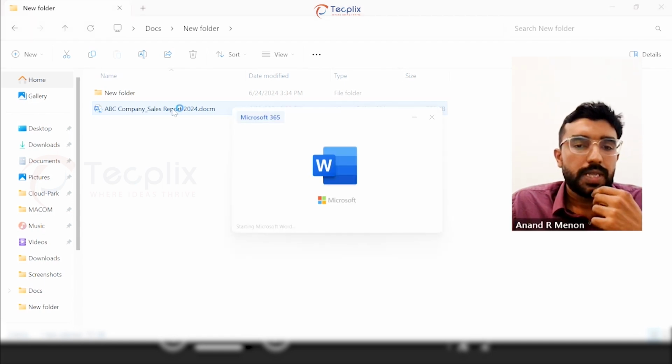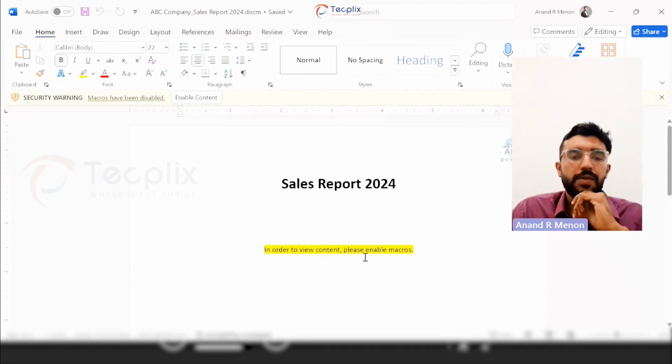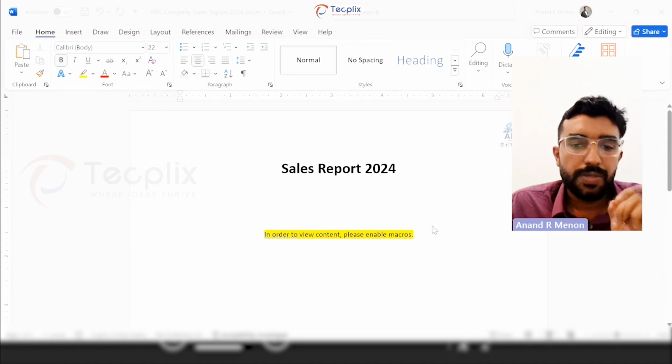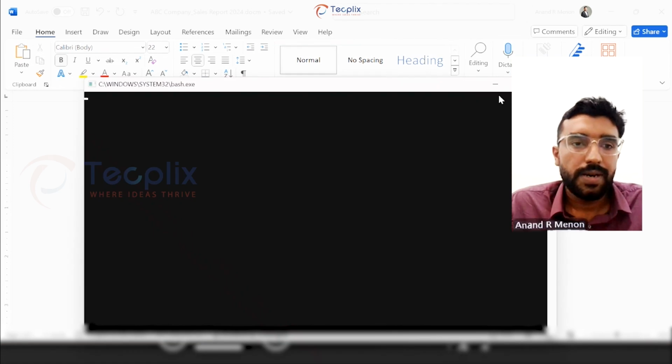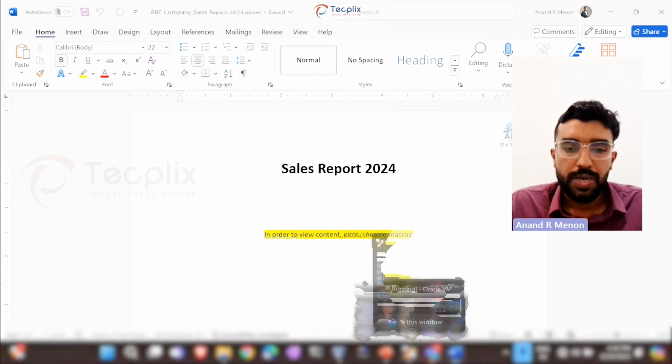So they open it, and it mentions that in order to view the content of this file, they need to enable macros. So they are enabling the content here. And suppose that once they enabled it, they see a command prompt being executed, and their system is getting slow. There are multiple files getting downloaded as part of it. So they are alarmed and they inform the SOC team. So let's see how we can analyze this macro enabled document and see what is inside using the tools.